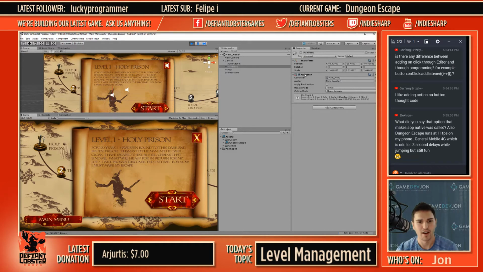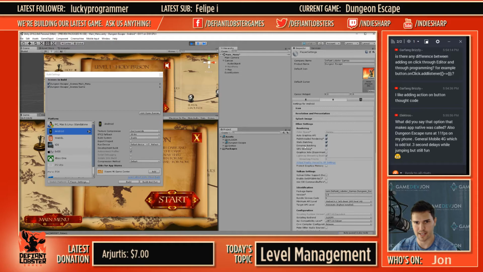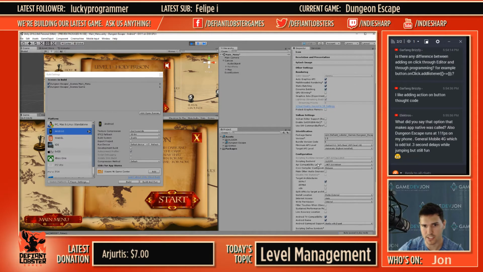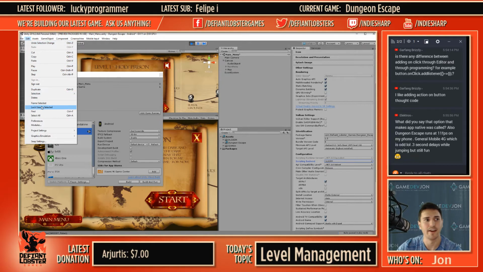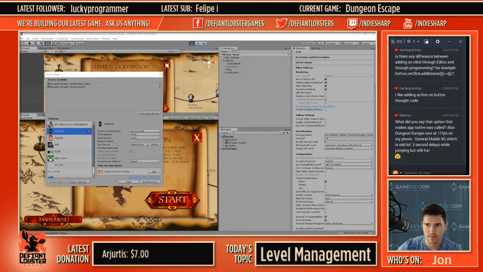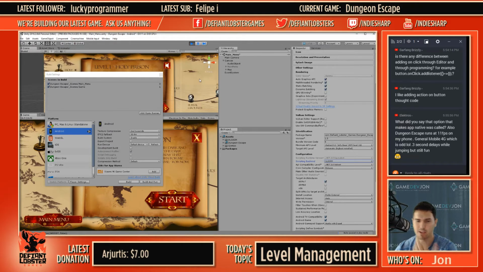It's called IL2CPP. Inside your project settings, if you go to build settings and player settings, and then other settings, there's something down here called scripting backend. I'm using IL2CPP, and that requires what's called NDK. In the course, we show you how to set up the SDK, which is the minimum requirement to run Android on your phone. But if you want it to run as a native app, you can install NDK, and we are going to add extended content on setting up native for course 3. If you go to preferences and then external tools, you'll see that I have SDK installed, JDK installed, as well as NDK installed. So NDK is what allows you to use the IL2CPP backend, and it's just better performance.